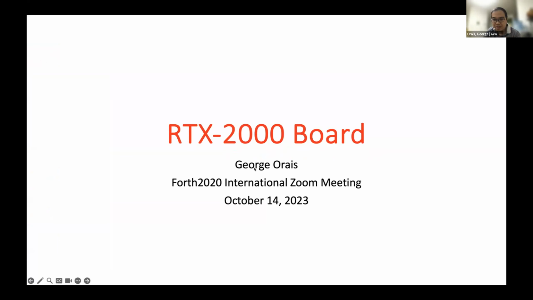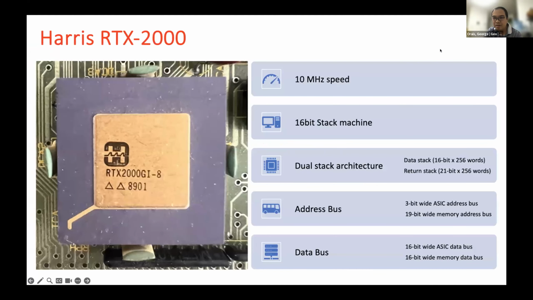First, it has a Harris RTX 2000. This is just an overview. It's running at 10 megahertz and it's a 16-bit stack machine with a dual stack architecture, which means the data stack is 16-bit wide by 256 words, and the return stack is 21-bit wide and also 256 words.